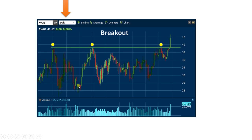So again, this is a 1-week, 3-year chart, every candle representing 1 week. The time frame can always be different. Sometimes you're only looking at a 3-month, 1-day chart. The length of the chart or the time period isn't so relevant as looking for a clean breakout to a new high. A stock can be 80 cents and breaking to a new high after 4 years of $1, or it can be like this, where it's breaking out over $40 after not being able to do so in years. So you're watching the stock right here.